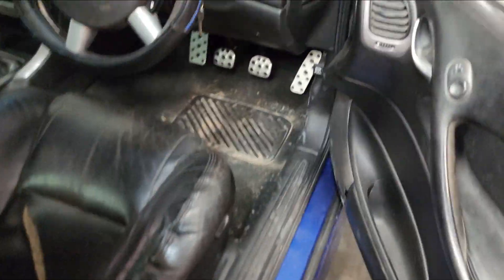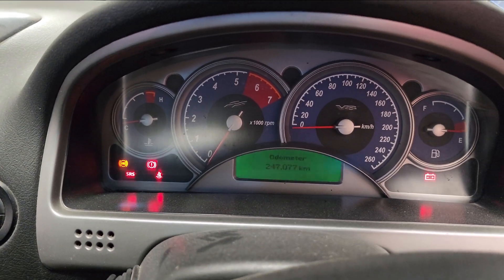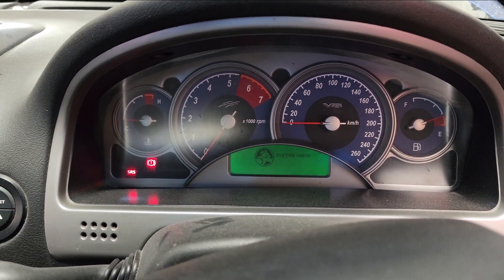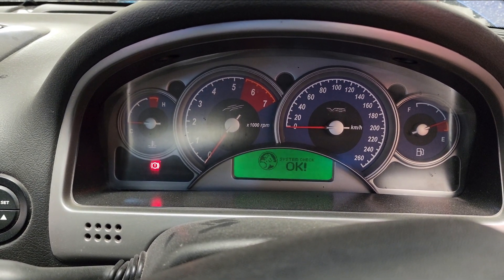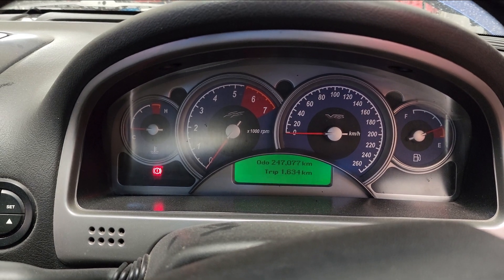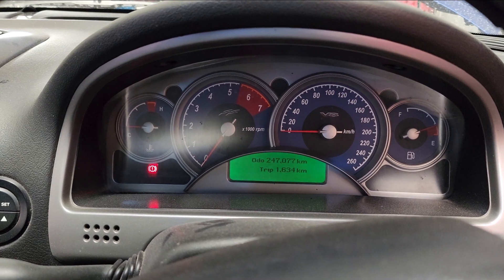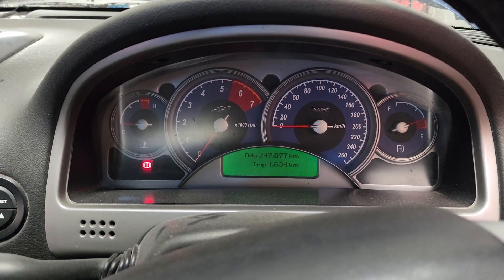We're plugged in, so let's go and have a look. Key on, ABS light on — ABS light off in a second. System check. No fault. So we were definitely right about that ABS module. Now it's communicating. I'm not going to put the scope back on — we know that it's going to have a little bit more communication going both ways now, but we know that that's what's going on with it. So we're just going to fit this module up.